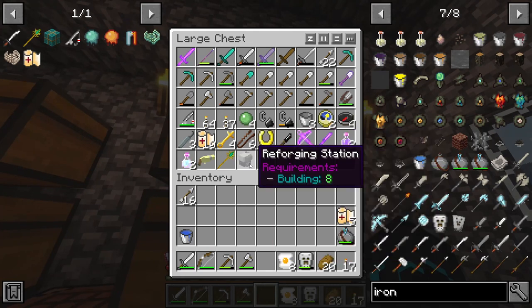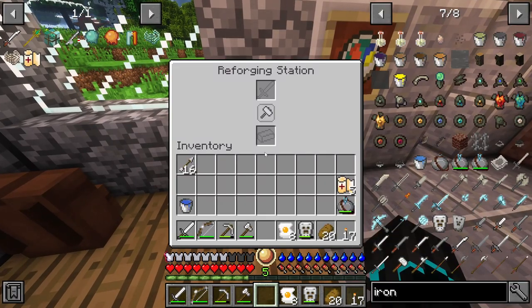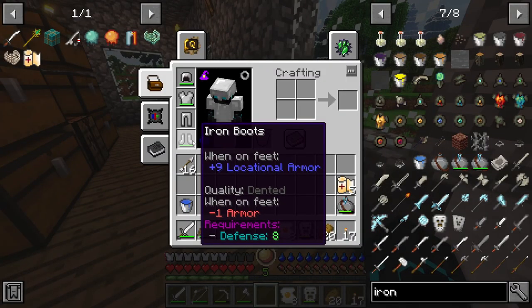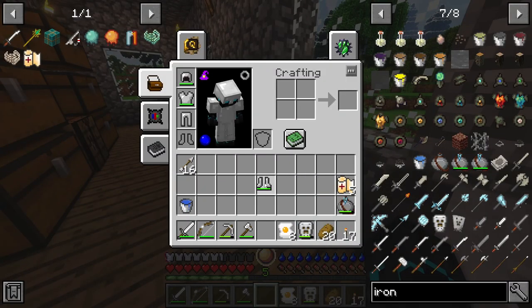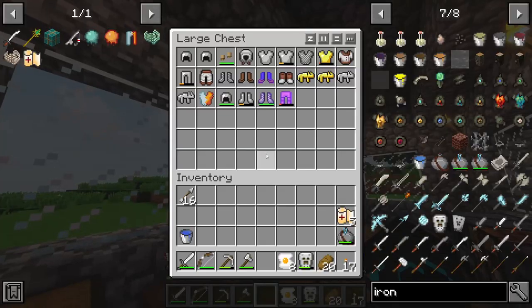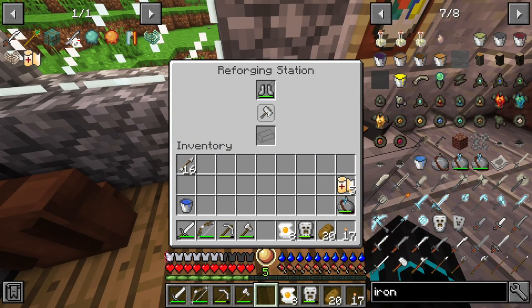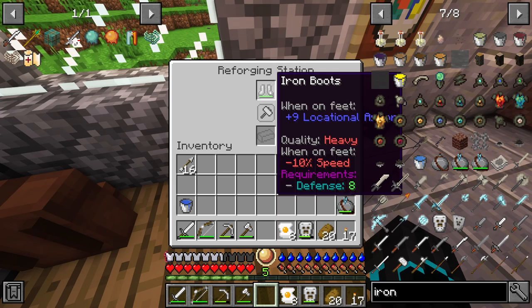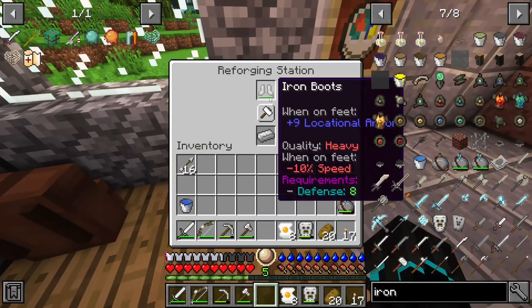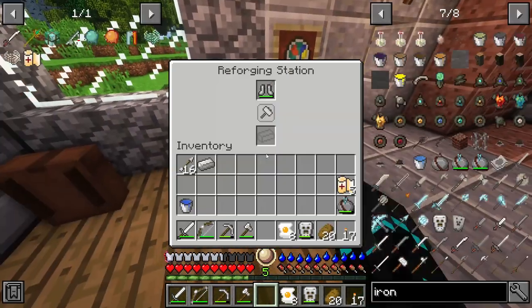Alright, well, now that we have building at 8, I can now place this down. Wow. This is the reforging station. So if I take something that has bad stats, like this one. Quality, dented, minus 1 armor, that's not ideal. So, I can put that in there. And I should be able to take an iron ingot. And I reforge it. And that's worse. Quality is heavy. We get minus 10 speed, but you get the point. We can cycle through this until we either get something good or we run out of iron.